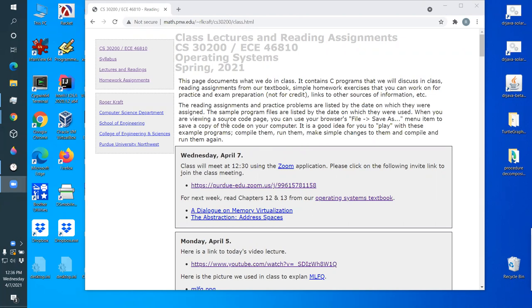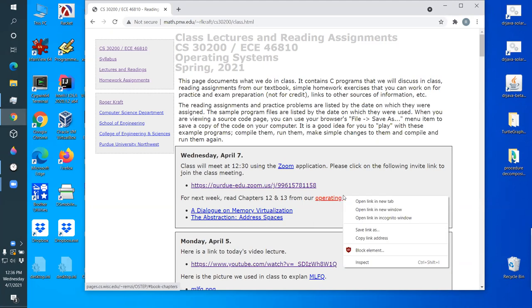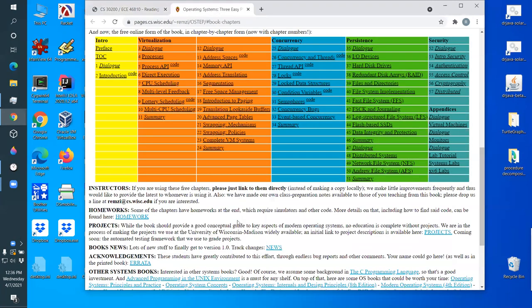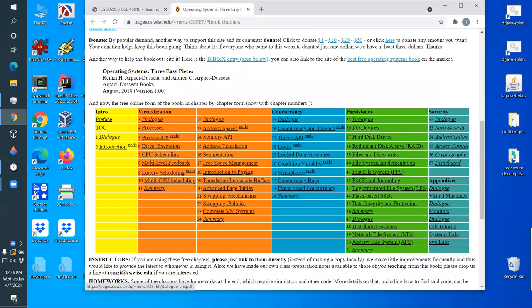Today we're going to finish talking about the multi-level feedback queue. I'm not sure if we'll start it today, but here's a reading assignment for the next section of the book. We're actually going to start the section on virtual memory, so chapters 12 and 13 are the beginning. The reading assignment is these two sections, 12 and 13. We're going to skip the last few sections on processes, the lottery scheduler and multi-core scheduling, so we won't do those two chapters.